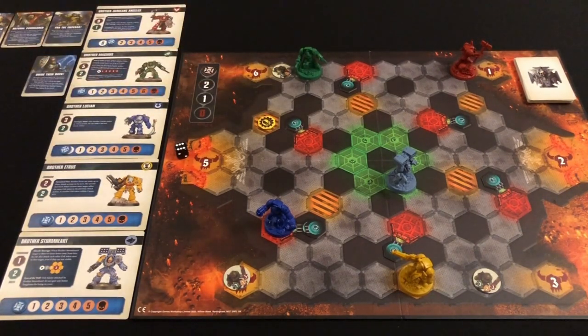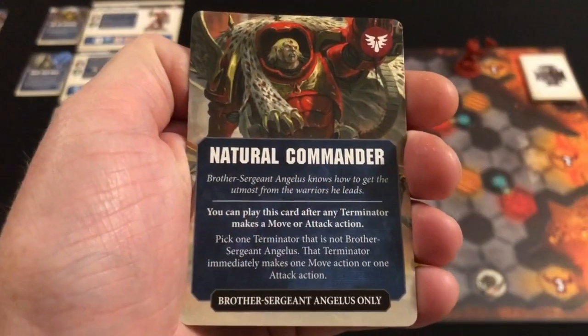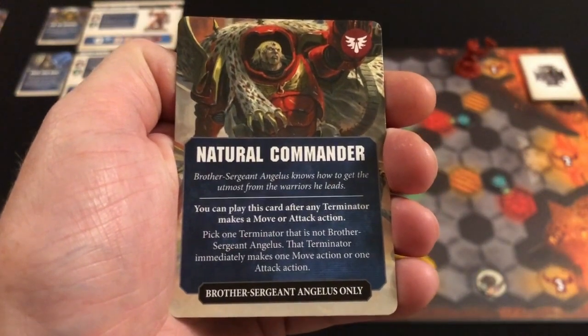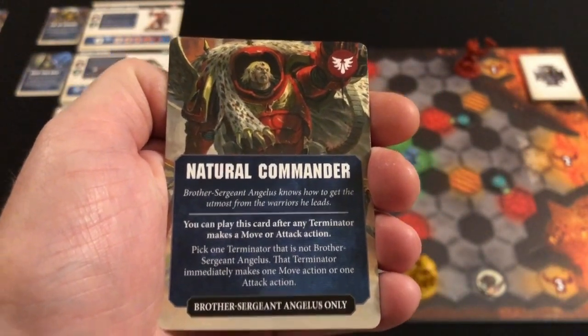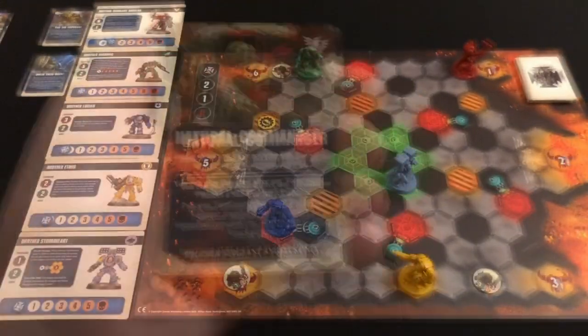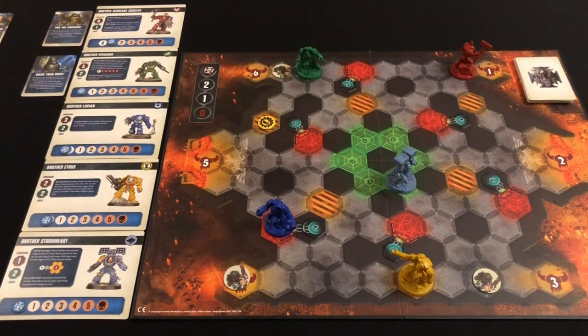Now with only 1 round of spawns left to deal with, we might as well use some cards. So I'm going to use Natural Commander. Natural Commander says pick 1 Terminator that is not Brother Sergeant Angelus. That Terminator immediately makes 1 move action or 1 attack action. So I'm going to pick the Salamander, and he's going to take another shot at that Commando. Remember, we're needing a 3 here. And there's a 5, so that's more like it. The Commando is gone.